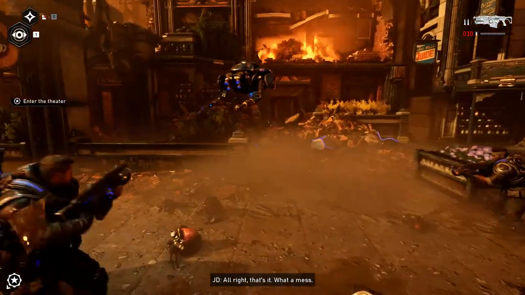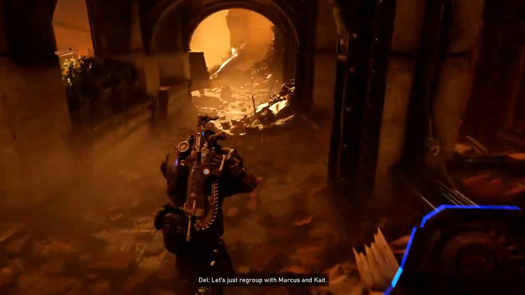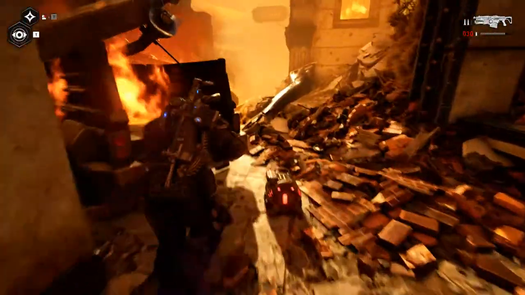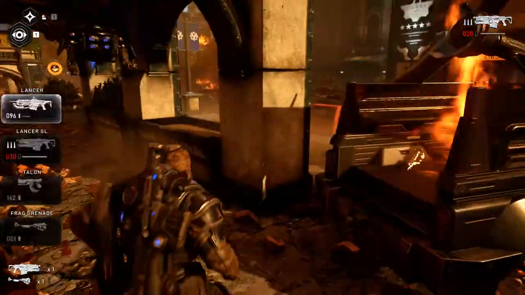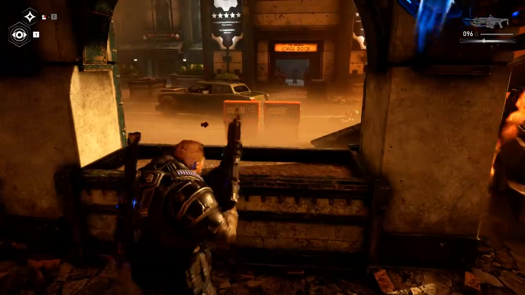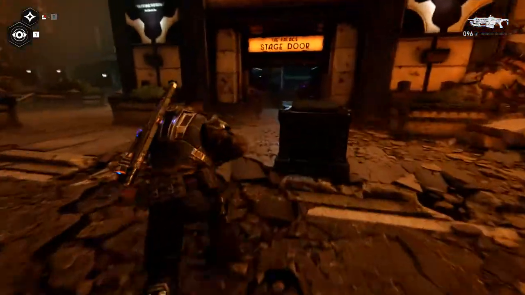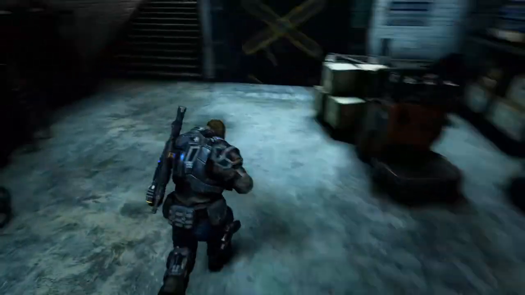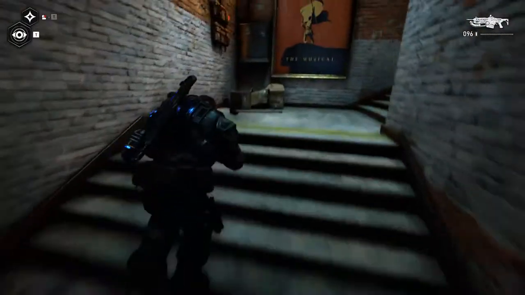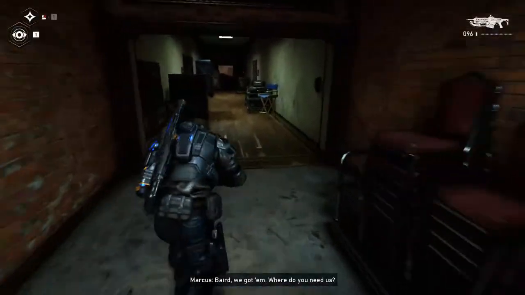That's it. What a mess. Let's just regroup with Marcus and Kate. About time you two showed up. Glad you're safe. Baird, we got him. Where do you need us?